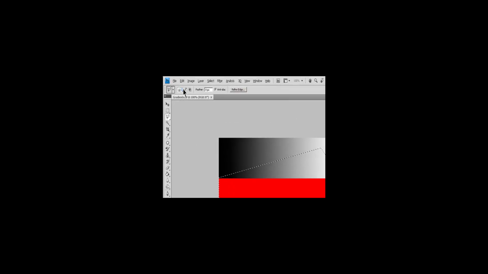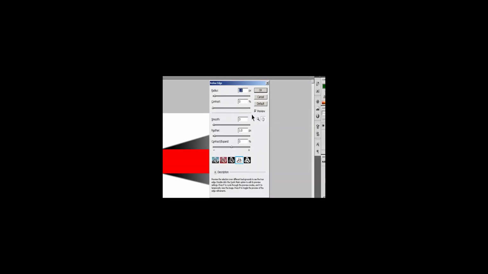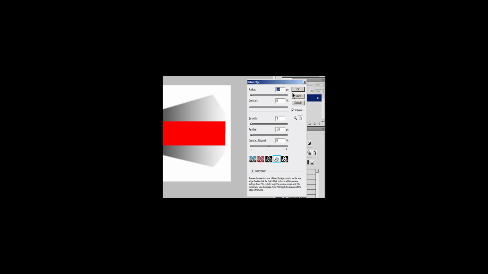Set feathering and anti-aliasing in the options bar. 4. Click in the image to set the starting point. 5. Do one or more of the following. To draw a straight segment, position the pointer where you want the first straight segment to end and click. Continue clicking to set endpoints for subsequent segments.